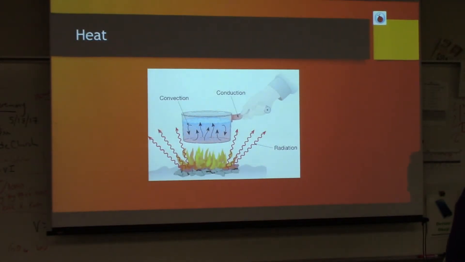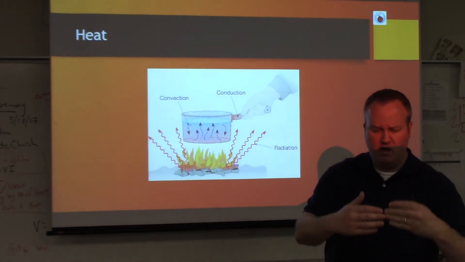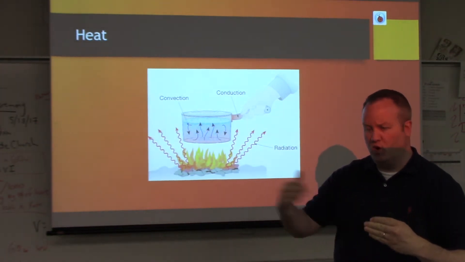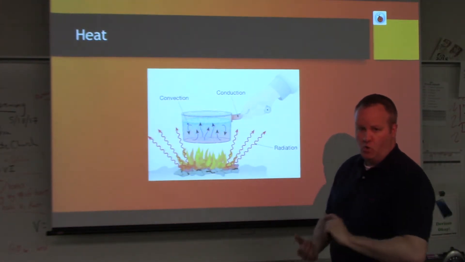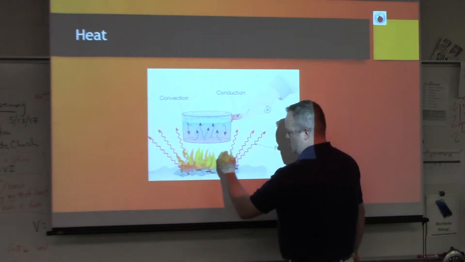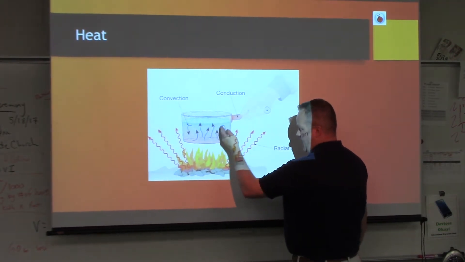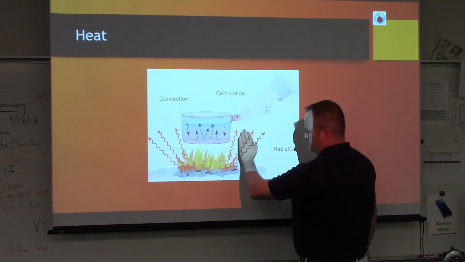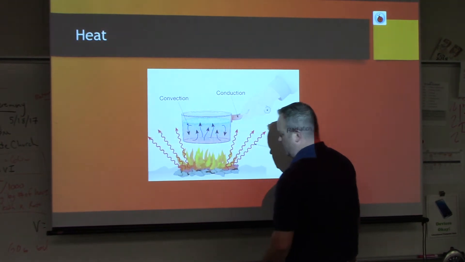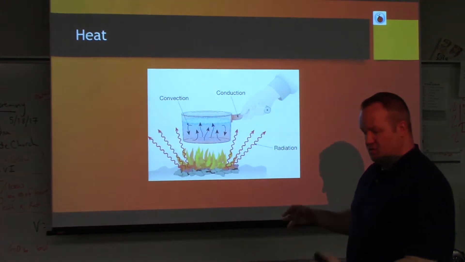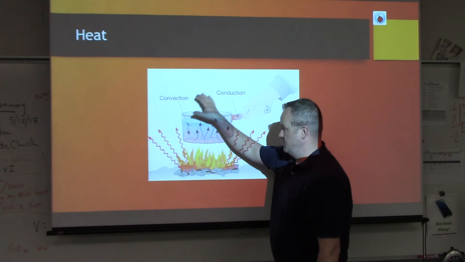Next, the booklet moves into heat. Remember that heat is a transfer of thermal energy. It is not thermal energy itself, but is when that thermal energy is transferred from one object to another. We have convection. Convection is a movement of liquid or gas particles. What typically happens in convection is you're going to have a circular motion where the warmer particles are going to rise up to the top, and the cooler particles, the ones that have less thermal energy, are going to sink down below. As this happens, it warms the entire liquid and raises the temperature. So it is a movement of those particles as they fluctuate in a circular format that really defines convection.